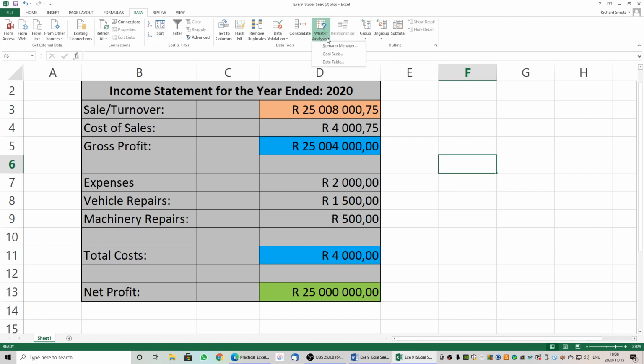Please be aware at this stage we are not using Scenario Manager or the data table. They may or may not be included in the course in our revision lessons. We are going to have a look at the outcomes and interpret whether we need to include Scenario Manager and data table, but to my knowledge you are going to use those in second year. So we are after simply Goal Seek. Practice the Goal Seek. Feel free to ask us questions on the WhatsApp groups. That is the end of today's lesson, and I hope you all have a wonderful day.